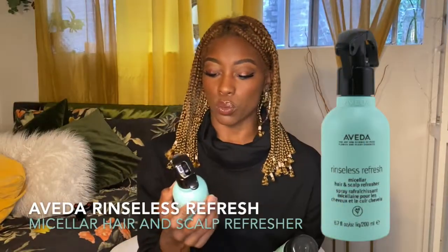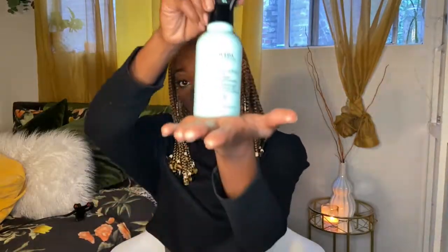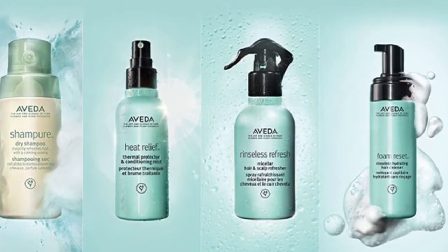And this is the Rinseless Refresh Micellar Hair and Scalp Refresher. Let me let you guys see that. This is powered with micellar water. Now, everybody knows what micellar water is and they know how great it is. Imagine it for that scalp. This line is a part of their rinseless reset kind of thing. So it's kind of like dry shampoo, but it's a little foamy and a little wet. It's a rinseless shampoo. I'm figuring it out too.